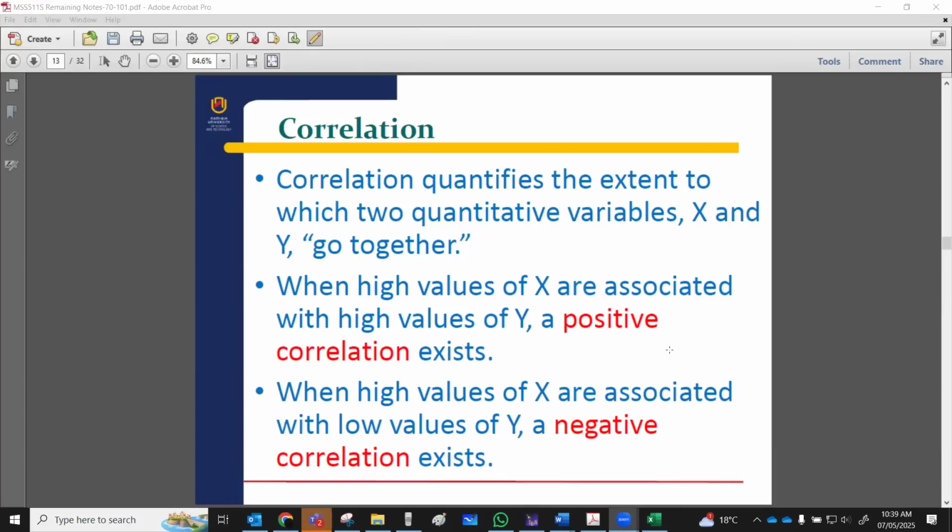Then a negative correlation, maybe... I can't think of one, but I'm sure you can think of some. When you think about it, there is a negative correlation. So that means when one goes up, the other one has low values. Maybe like income and crime. I don't know if that is necessarily a good one. Like if people are getting more money, are they more likely to commit crimes and stuff like that? So it's not a very good example, but you understand what I'm saying.